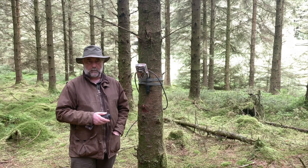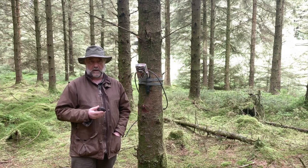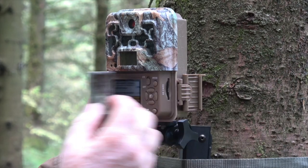Before leaving the camera, be sure to log its location either by using a GPS or any other method you have at your disposal. As we all use different cameras there is little point in discussing setups in detail, so for now we shall just turn on the camera, check the time and date, select our preferred capture method, format the SD card, and then close the camera up.